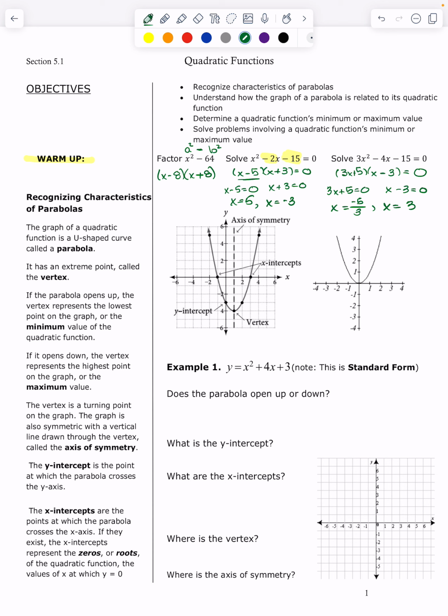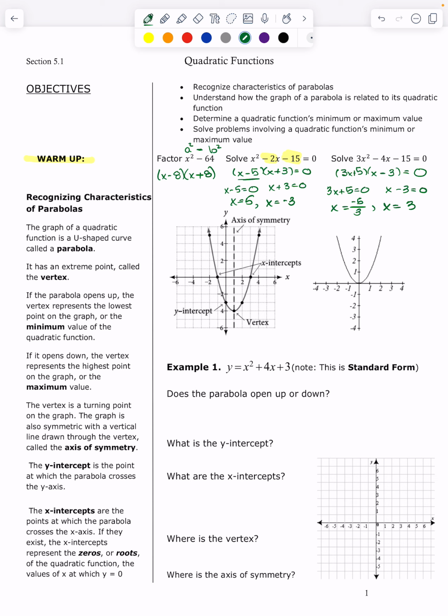Okay. We want to talk about the basic characteristics of a parabola. It's interesting that a couple of these things are going to be elaborated on in the next section, so a little bit of a precursor here. Anytime we are graphing a quadratic, that means the highest power is a 2 on any variable. We're going to get this U shape. It's called a parabola.